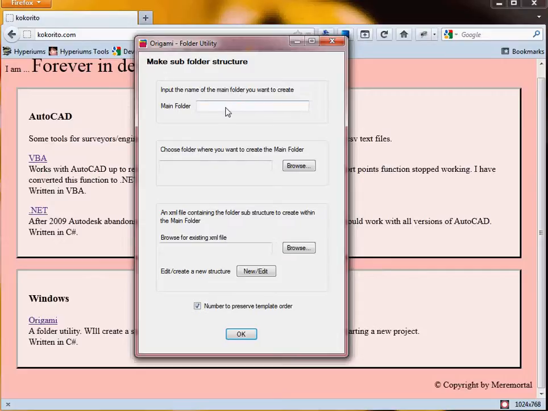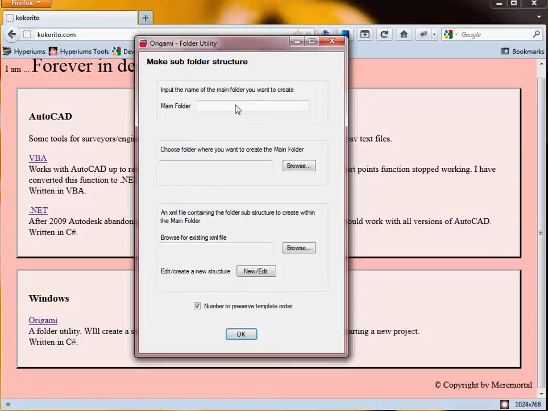Like I say, a lot of companies I work for will have a very good paper filing system, everything in its own folders and all set out correctly all across the company as a standard, but quite often what goes on the computer tends to be thrown randomly into My Documents. So I came up with this little utility.